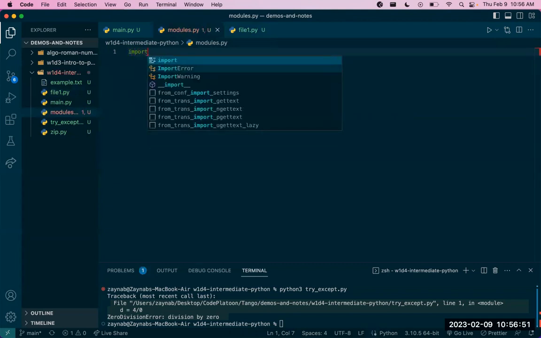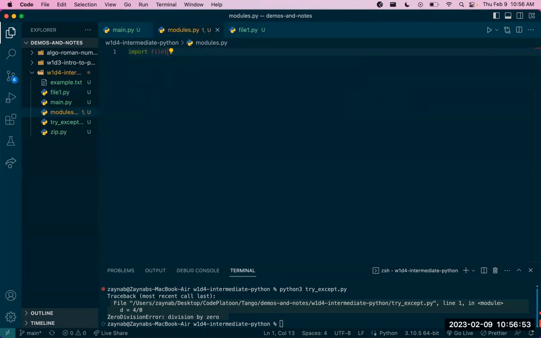In here, if I want to import this, there are a few ways of importing. I could say import file1. You don't really need to say .py. Python automatically recognizes a Python file as something called a module. If you import it like this, you can treat file1 like a variable and use dot notation to access whatever's inside.